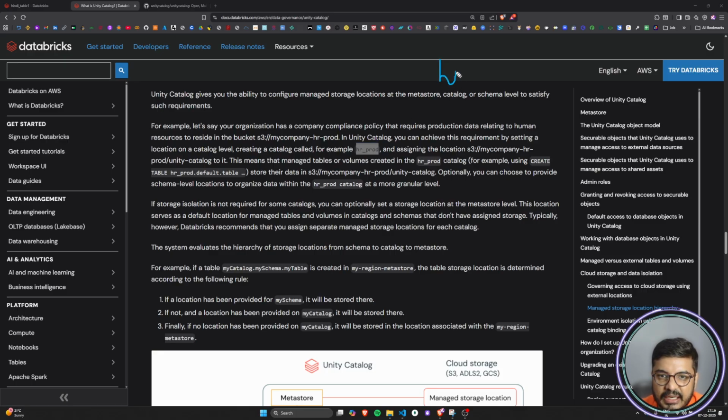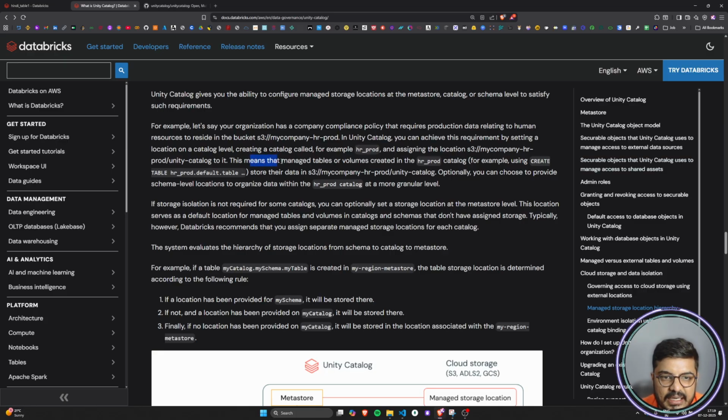What we will do is we will create an HR_prod catalog, right? And this HR underscore prod catalog will point to this particular path, S3 slash my company hyphen HR hyphen prod. Okay, this particular path you can see right here. Cool.